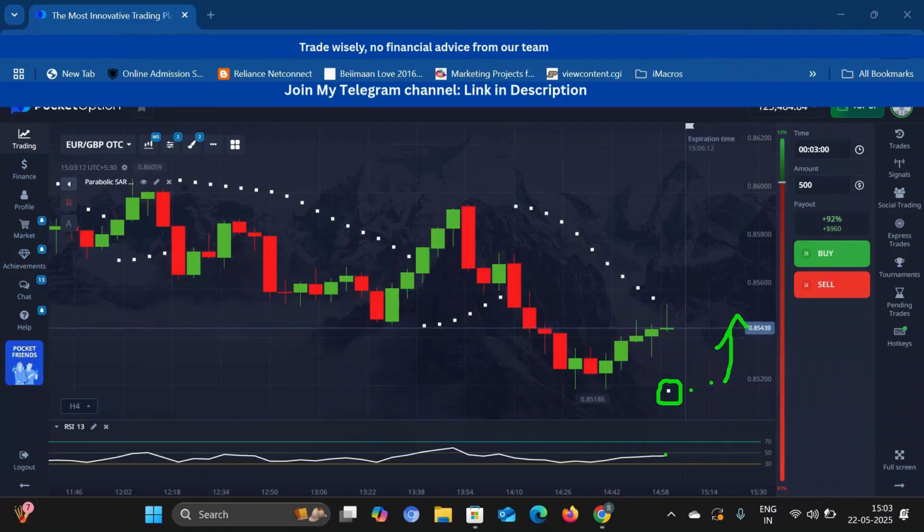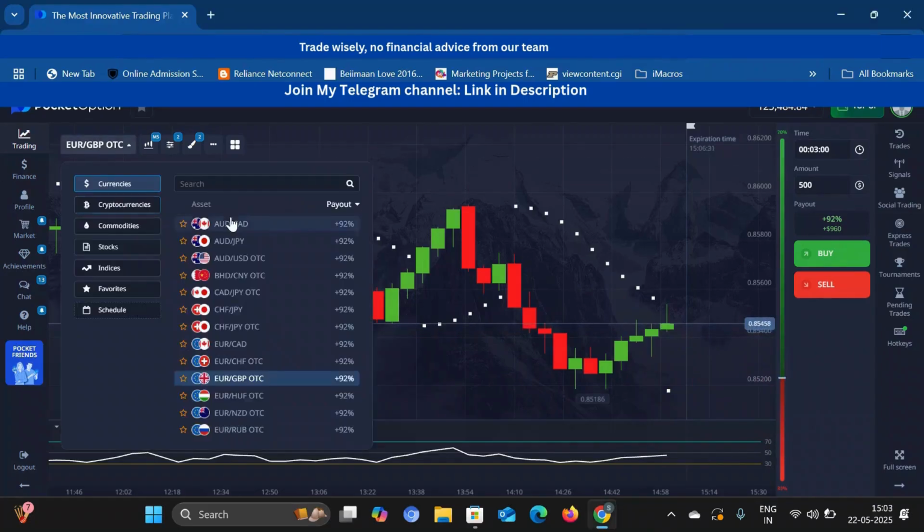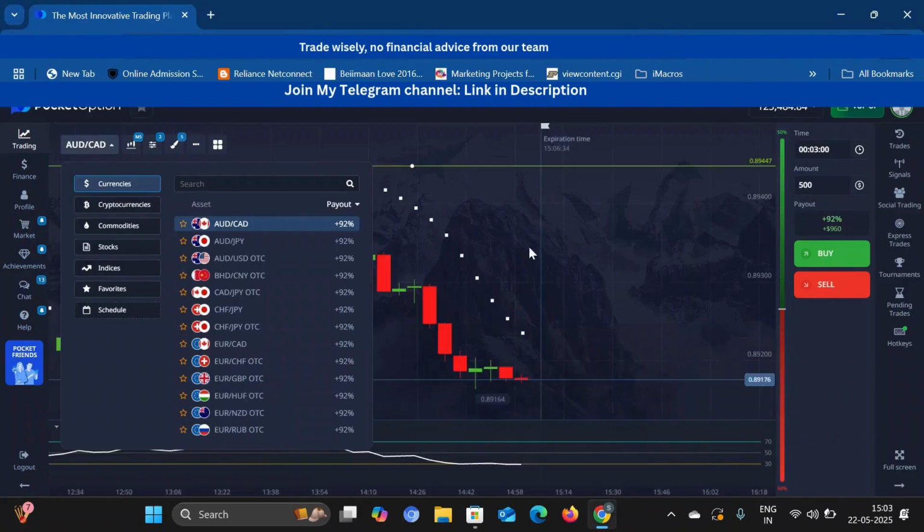Plus, if the RSI intercepts the 50 level, only then can we confirm that an uptrend is possible here. And now the trend has truly begun. So you need to keep this in mind. Since this hasn't happened here yet, we won't take a trade here. You look at it like this, let's go.